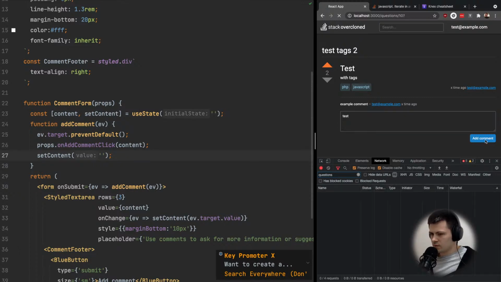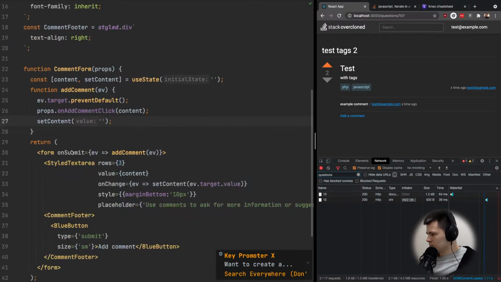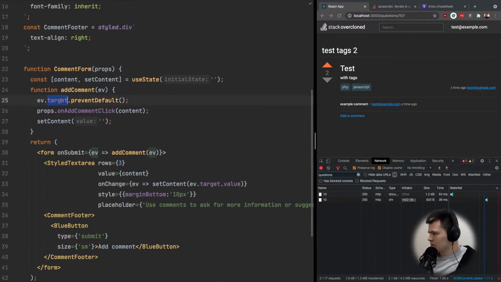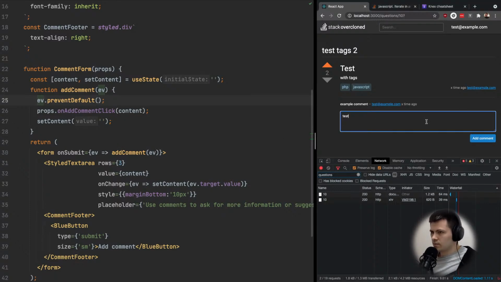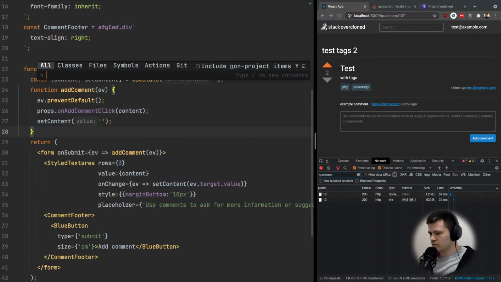Test, add comment. Okay, here's event prevent default. Now check it, test. Okay, kinda works.